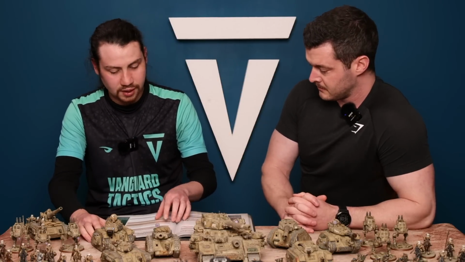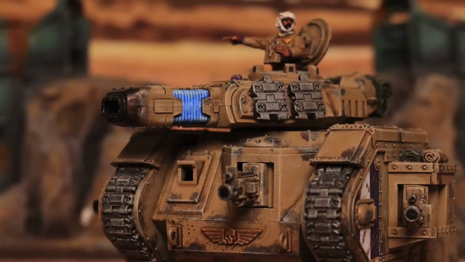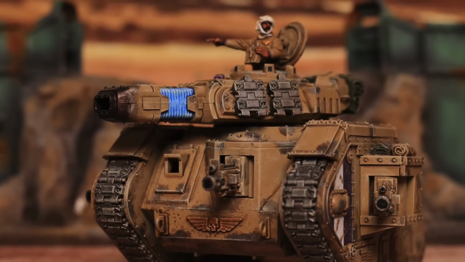Okay, good. So that's your elite killer. Yeah, this one's your elite killer. Oh, go on then. I like this one a lot. The Plasma Cannon. So 36-inch range, heavy D6+3, strength 7, AP4, flat 2 damage.